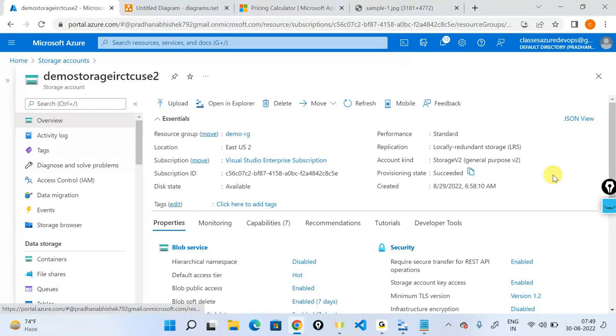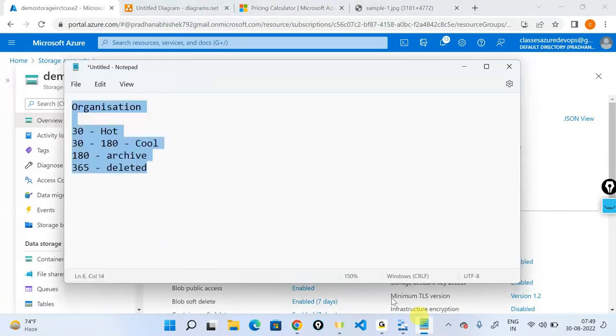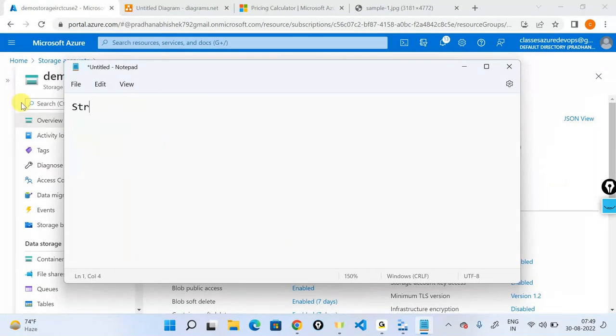So we are looking at concepts like, we started off with storage accounts. We then said containers. We then said blobs. We said SAS, access keys. Then we are looking into storage explorer. Then we are looking into something called lifecycle management. Very importantly, just go ahead, do a quick revision of all these things. These are the most asked areas, the most important areas.